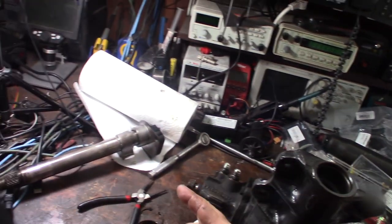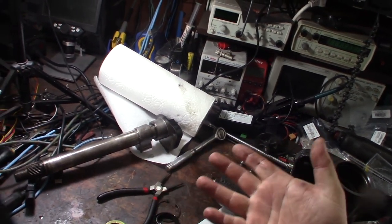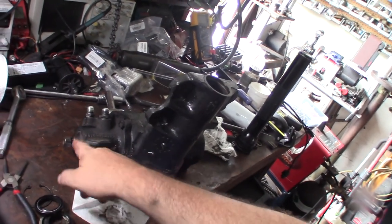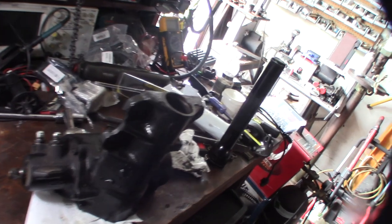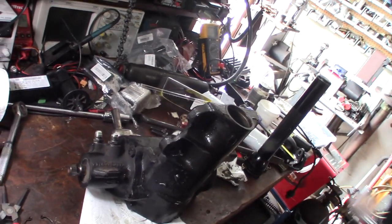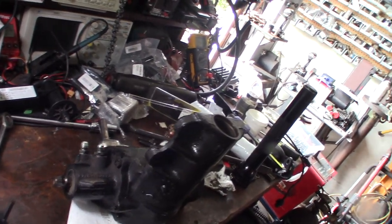Is it the wrong sector shaft? No, this would be the sector shaft. Because when you're changing it, it's just the piston and the worm gear, because it's the opposite direction. You're not messing with the sector shaft. So this was just a bad rebuild. I've got to go do some research and I'll figure out a solution.